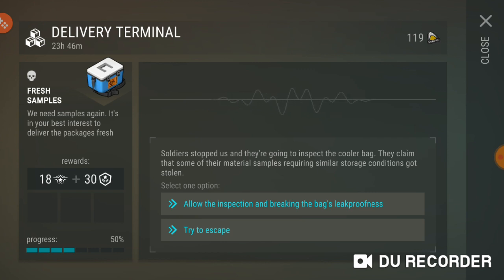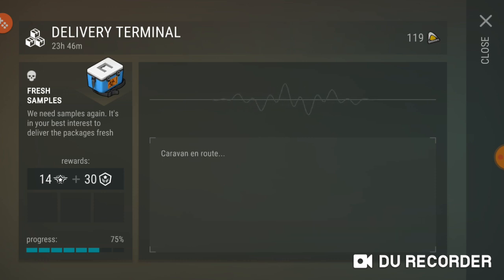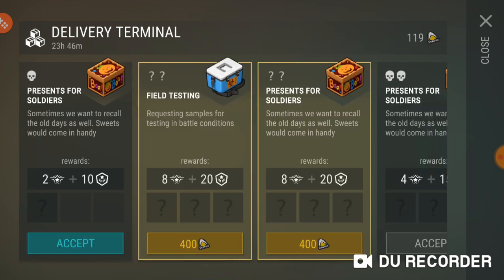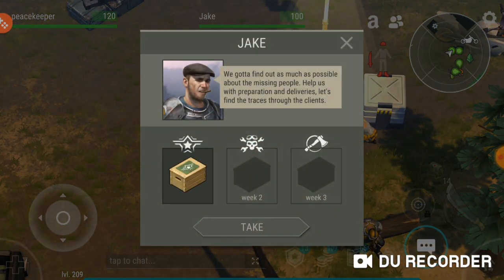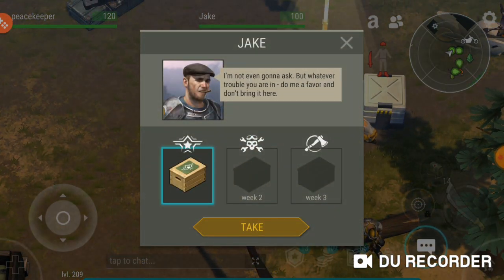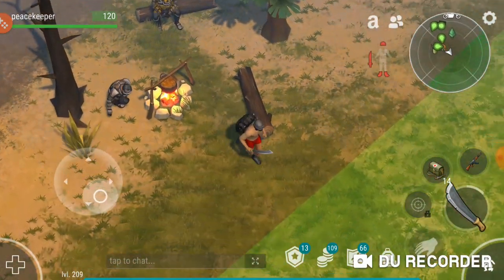So what we're gonna pick here, and I believe I'm gonna allow them to inspect it. Also, it seems that the pack has been damaged and the property goods is lost. You can see that it was a wrong decision and we ended up losing some of our stuff. So you could click on next and then it ended up finishing up. But that is really all of this event. You can see that we ended up getting more information. Basically doing the event gets you information on your person of interest.